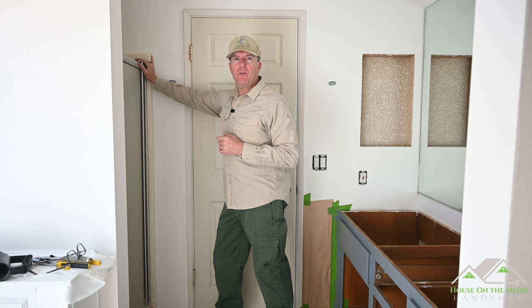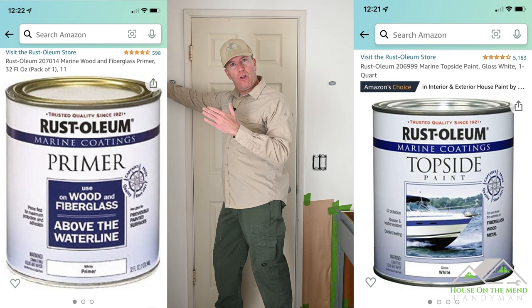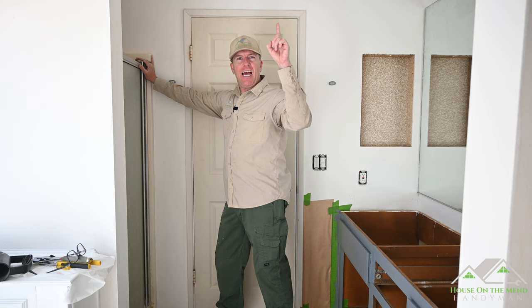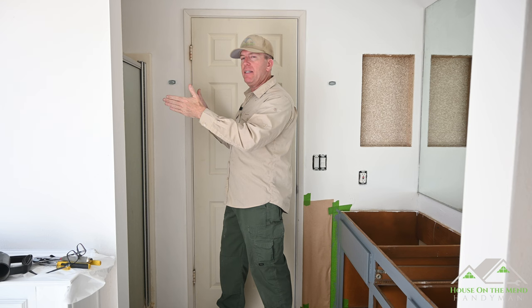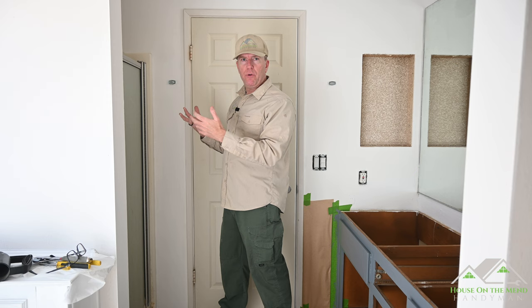However, Rust-Oleum makes a great marine product called Topside, and they have a primer that goes along with it called Above the Waterline. And if you look at this video right here by the DIY Power Couple, they do a great job of doing a DIY refinishing of a fiberglass surround. So I encourage you to watch that video if you're interested. I'll put links to the products I'm going to use. I'm going to give you an overview of what we're doing, but they did a great job.